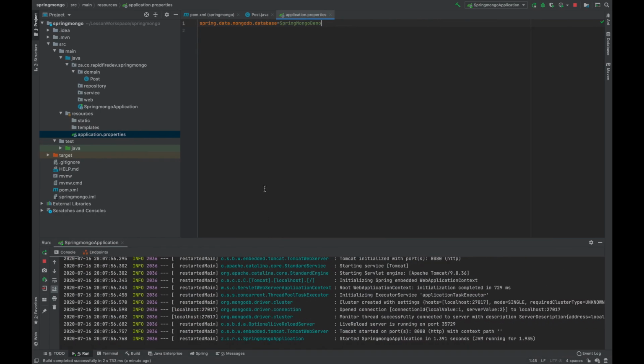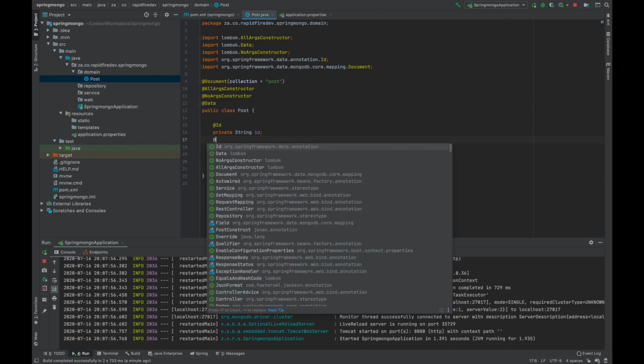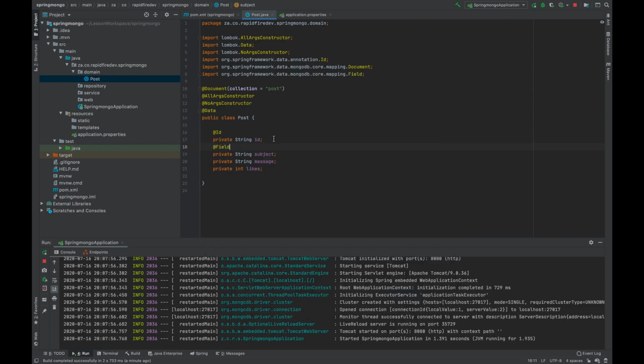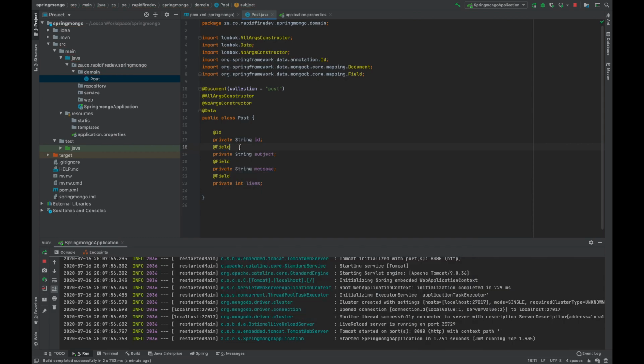So if I go back into my code, let's go back to Post. So practically Post is set up. We don't have to add anything else. We can add the @Field annotation, but by default, when you add that Document, it knows that these are fields inside of that will be in the collection. But just for keeping standards, we'll add the @Field annotation. You can also add in a specific name into the field, but for now we'll leave it blank because it'll take the name off the actual column.